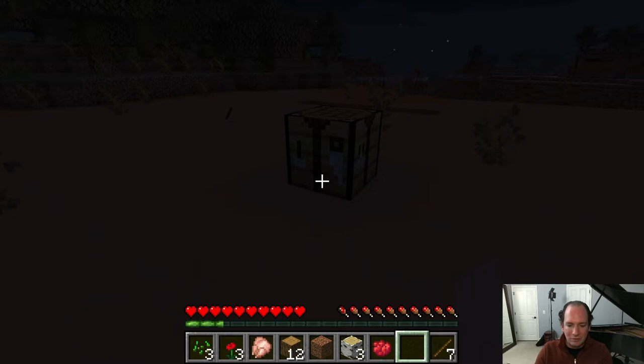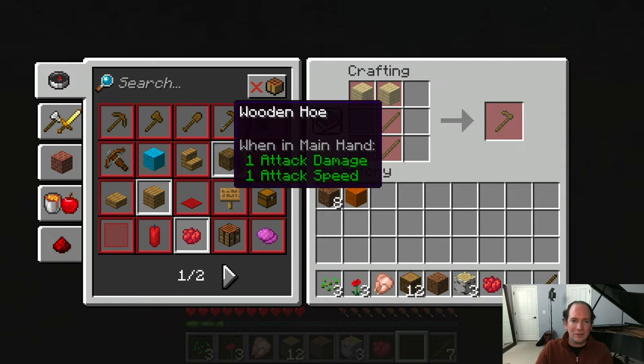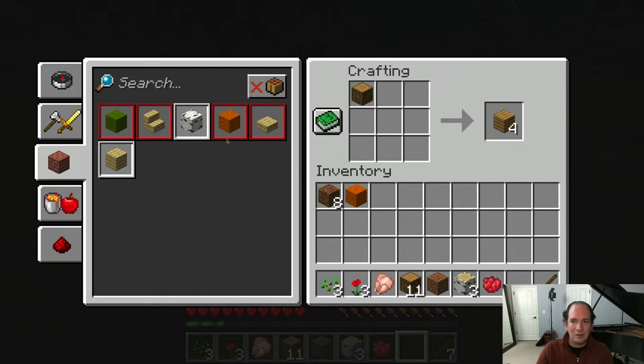Oops. All right, I need a sword. No, I thought I had what I needed. All right, spruce planks. I do not remember that. Oak planks and sticks. All right, oak plank. I feel like I can make the oak plank. Hang on, oak plank. Oak log, 1 oak log makes 4 oak planks.